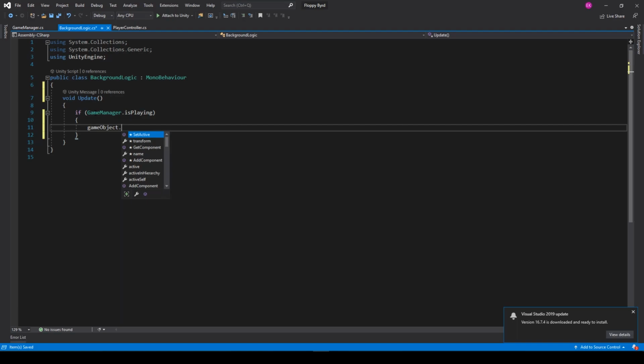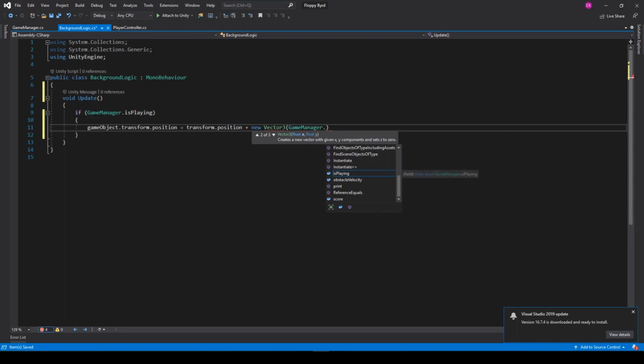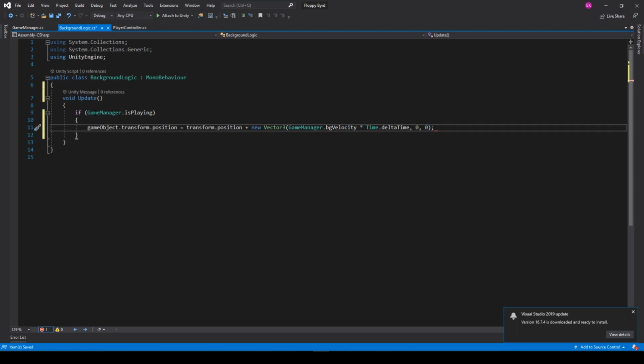Then we go with this game object and its transform and position, and we just alter it by setting it to the previous position plus new vector, which is the iteration step, game manager background velocity times time dot delta time, and then 0 and 0, because we don't want it to change the value at y and z axis, only at the horizontal x axis.